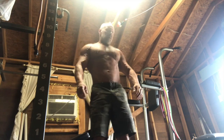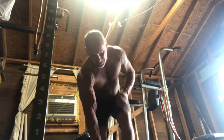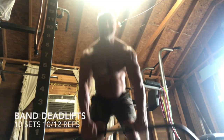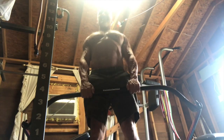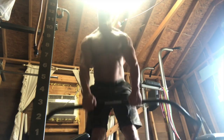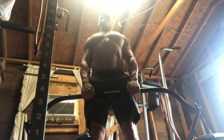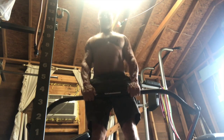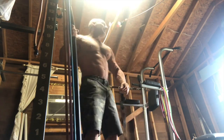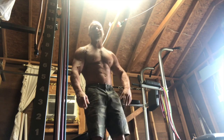It's a little bit hard to get on camera, but I'm supersetting the hack squats with band deadlifts with real low. So here we go with deadlifts. Keep in mind, I'm doing 10 sets of hacks and 10 sets of deadlifts. A lot of reps, a lot of sets, what it takes.